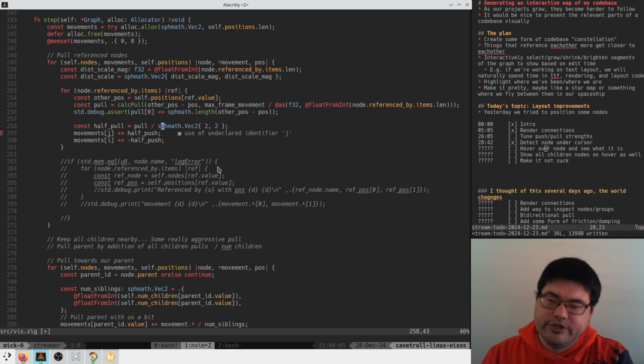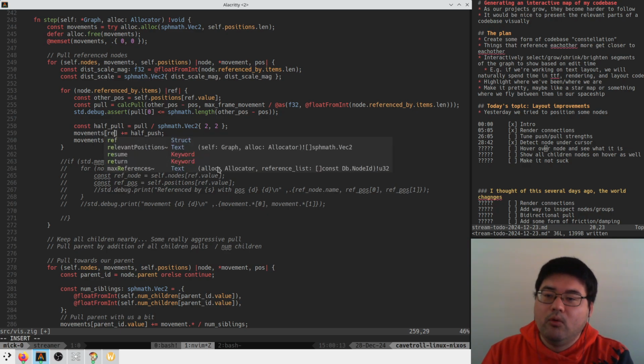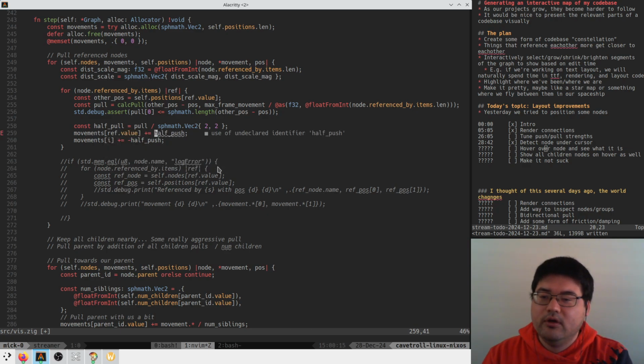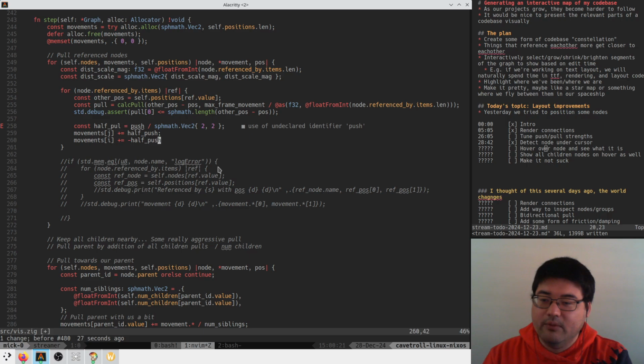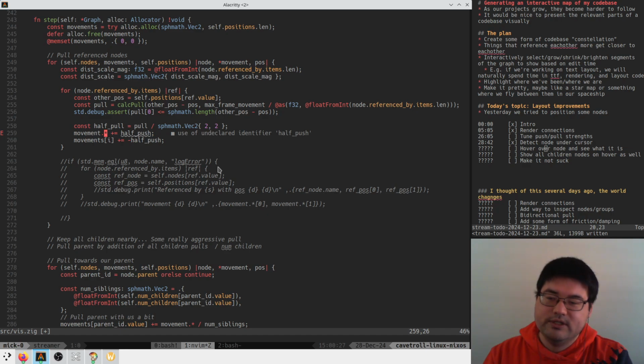So pull over 2, we say that the movements at ref value, we need to make sure we get this in the right direction. We did other pos minus me, so I have to move towards that guy, which was movement dot star is increased by half pull, and then the other guy is pulled towards me by that amount.